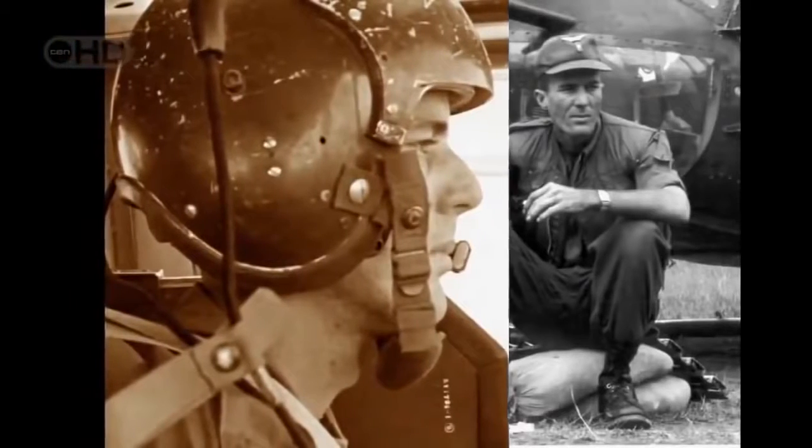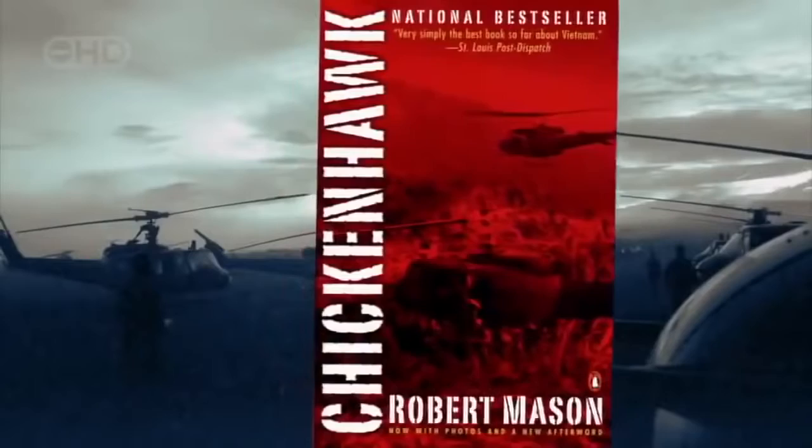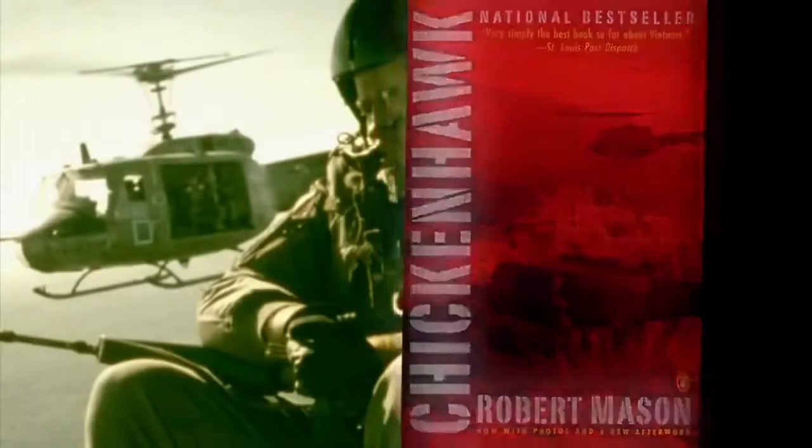Bob Mason is a legendary Vietnam War pilot whose book Chickenhawk tells his and the Huey's incredible story of war and survival. He recalls: 'I had to be the last ship out, so I had to take everybody with me. Everybody got on board, and there was one more guy than I thought we could carry — I couldn't leave him.' His Huey dangerously overloaded, Bob Mason had only one way out — flying straight toward a jungle thicket. 'I headed for that thicket hoping to accelerate enough to get over it, but I had to go through it — chopping off the tops of small branches with the rotor system, with six or seven screaming American soldiers in the back. I love this machine.'